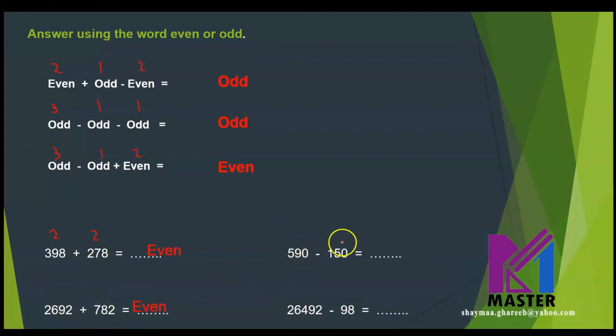Now, even minus even, which means let's try 4 minus 2, which is 2, which is even. Here I have even minus even. Same way exactly, gives me even. Is this clear? I don't need to do the calculations. I just substitute each even number by 2 or 4 and each odd number by 1 or 3.